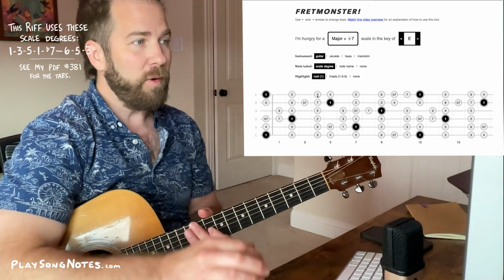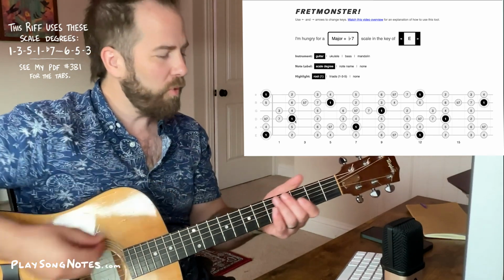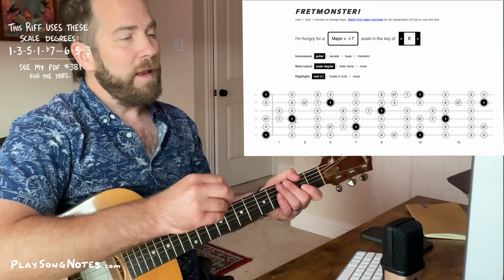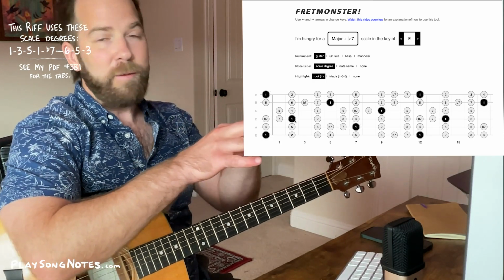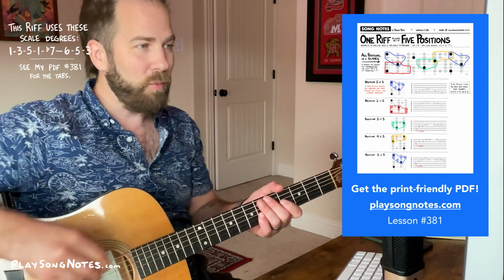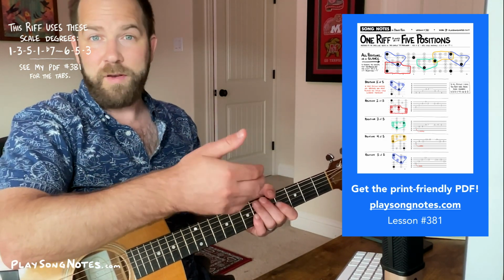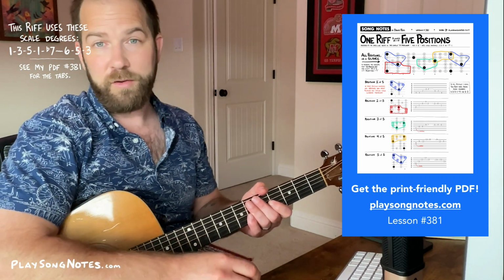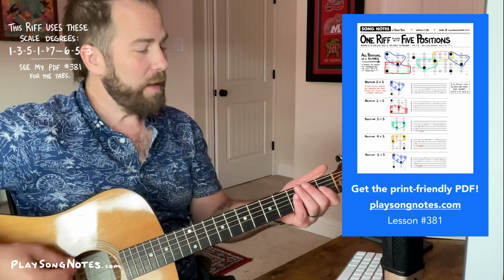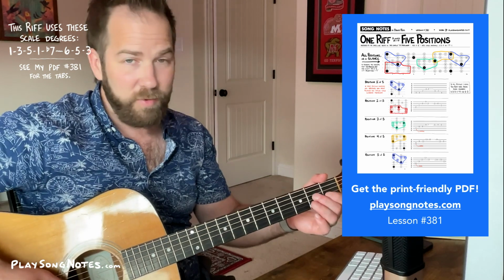So now what I want to do is really quick explain to you this sort of exercise I've been doing today. As I've been practicing this riff, I've been going around to different parts of the fretboard like I just showed you. And I want to show you basically a summary of all the places you can play this. I'm not sure if this is a helpful thing to be practicing, but it's where my practicing desires want to go. So I'm putting together this lesson, this video for it in case it's helpful for you. If you are a guitar master, virtuoso teacher, I'd love to hear your feedback. Is it helpful to be able to play this riff in many different positions?